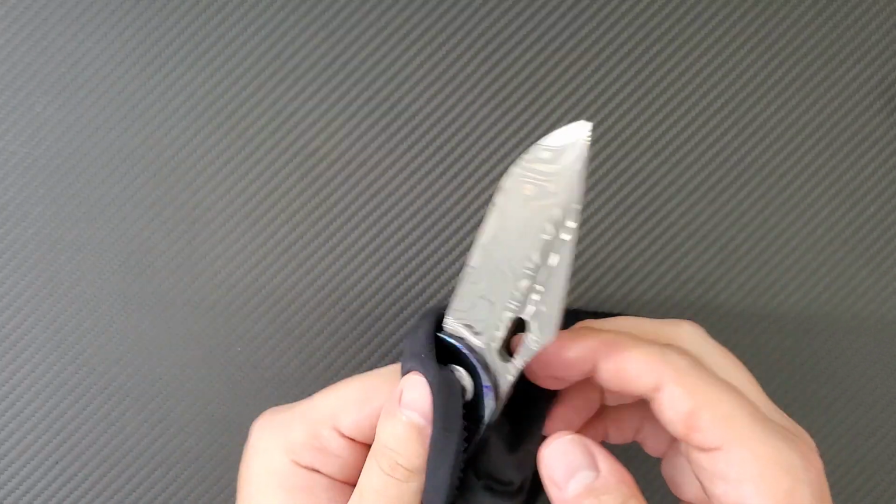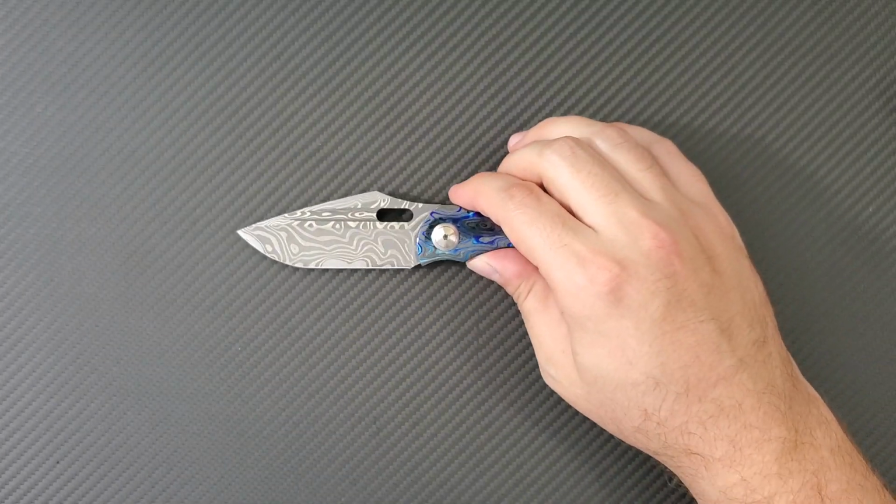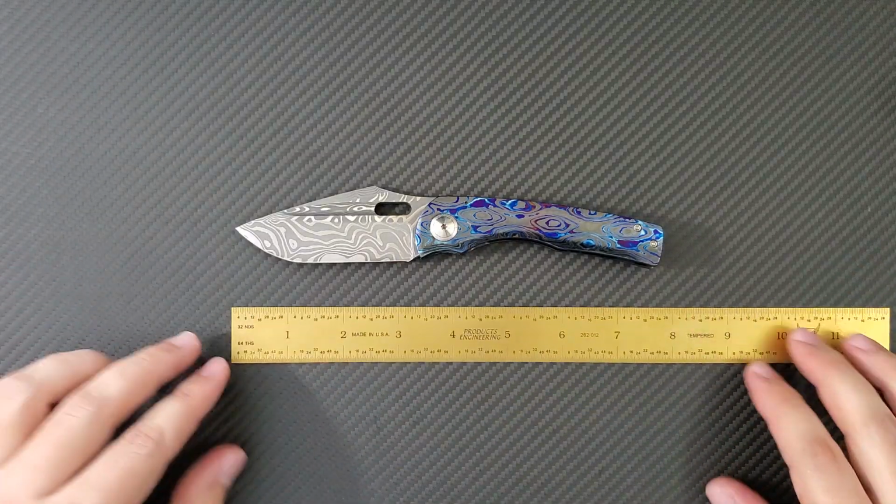I'm going to wipe him off so that he looks nice for the camera. I refuse to wear gloves in my videos, but this Alpha Knife Supply Damascus does change colors when I touch it, so we'll just be aware of that.